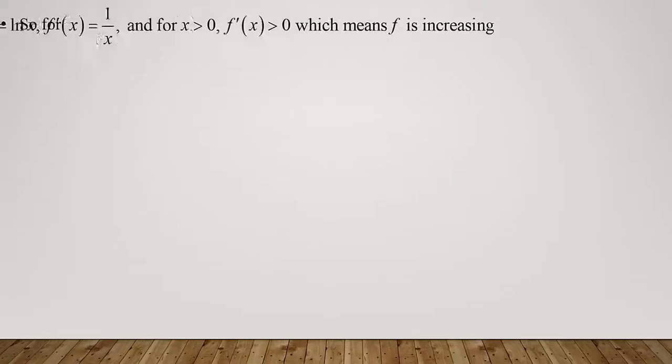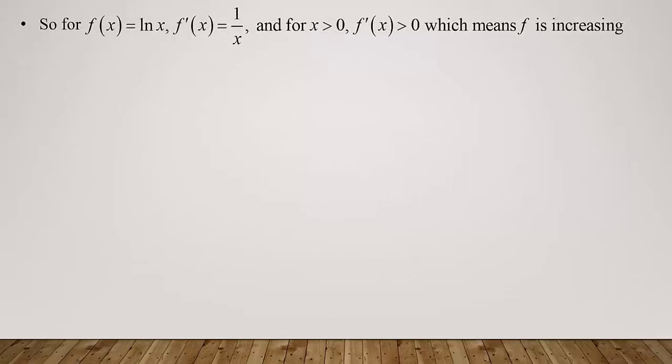Probably an example. All right, so what led us down this path was how do we know that natural log x is increasing? And how do we know that the graph of natural log x is concave down everywhere? Well, for the function ln x, we now know the derivative is 1 over x. For any value of x you can think of greater than 0, f prime is also going to be greater than 0. And if f prime is greater than 0, that means the function is increasing.